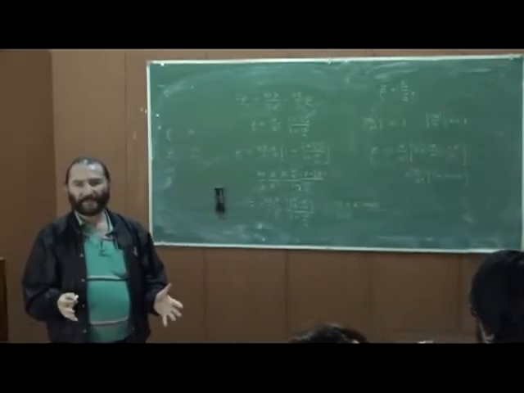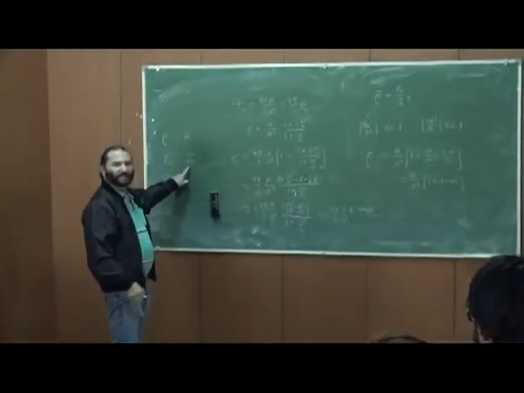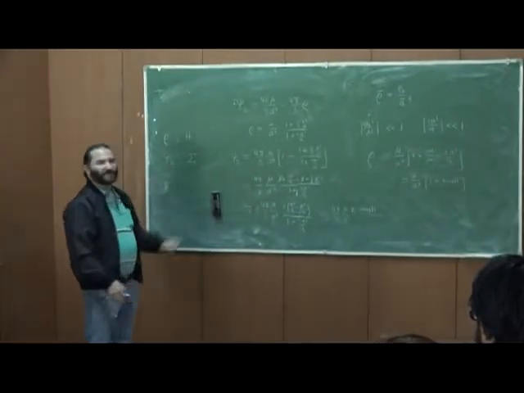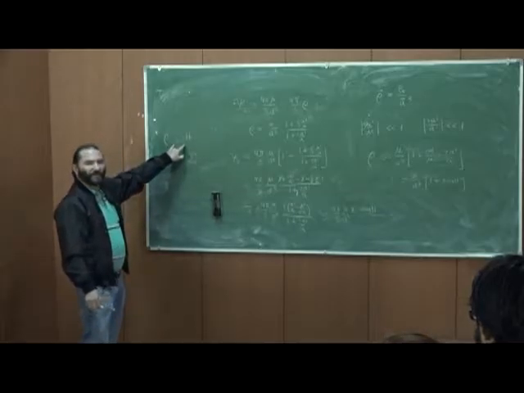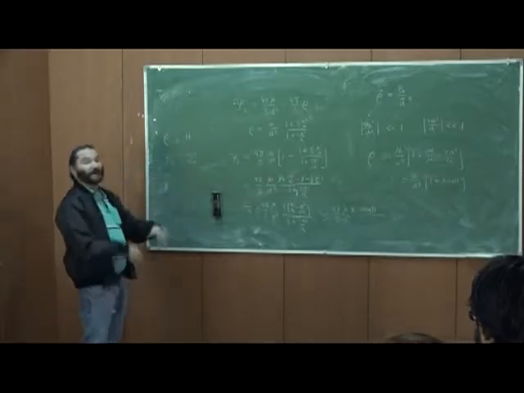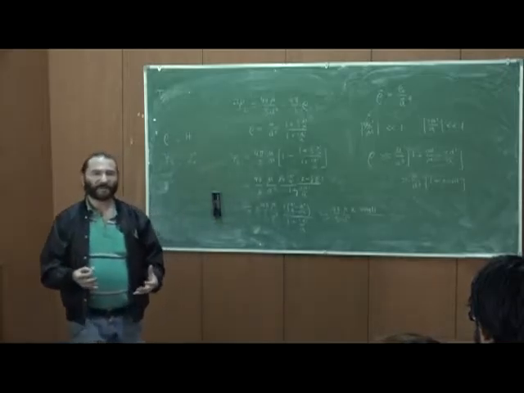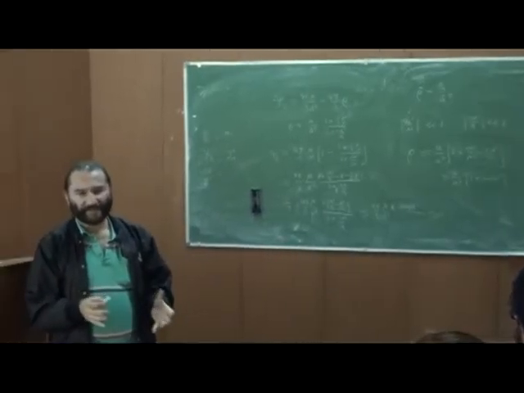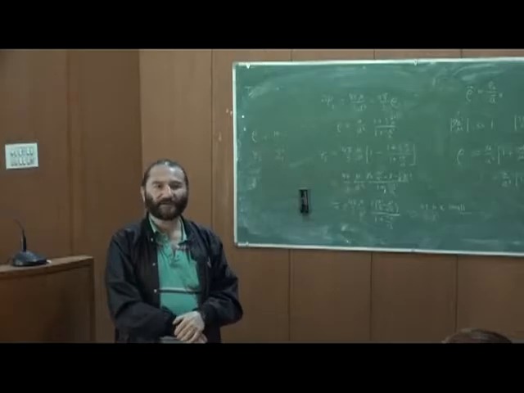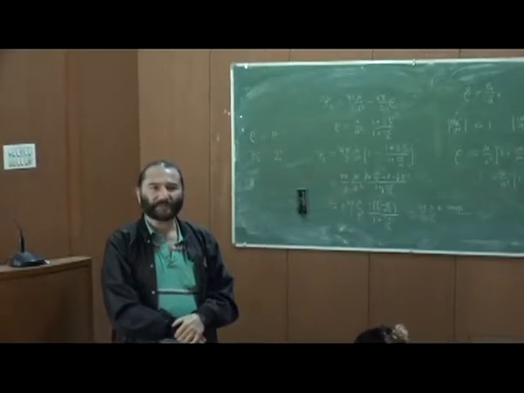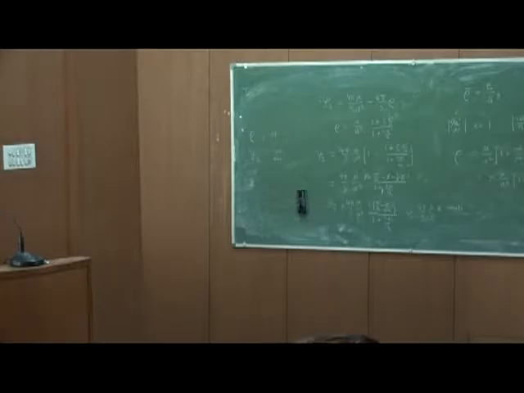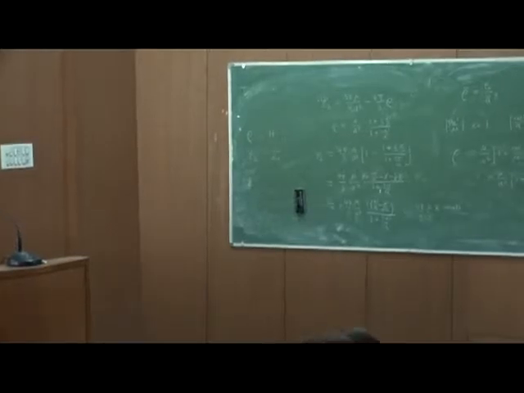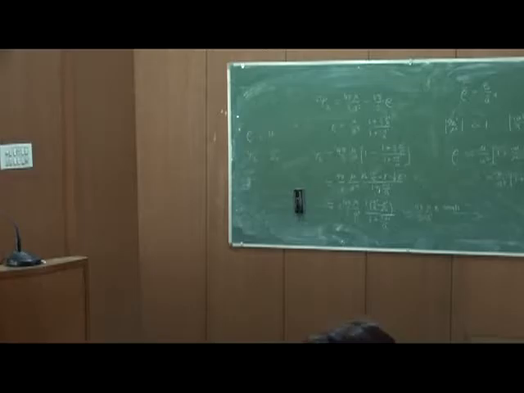But FLRW models have no shear, have no electric Weyl part. So these two are common to FLRW, and these ones are distinct, right? These ones are what makes these models distinct from FLRW. Now, you mentioned that there was some inconsistency in the models. Can you say why it is inconsistent?